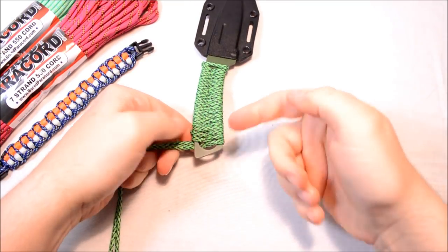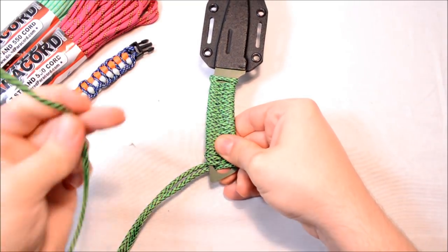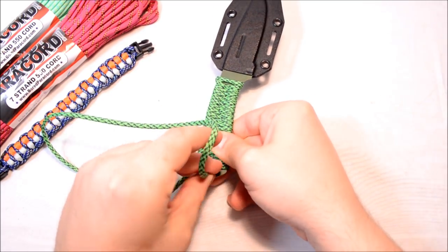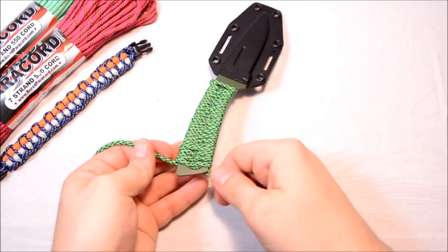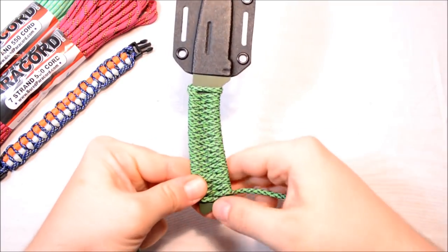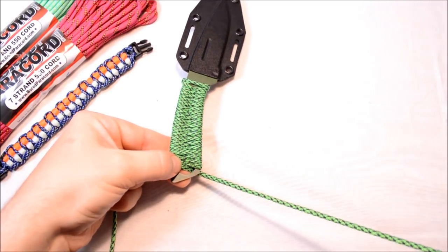Okay, so I've basically done one last pass here, and what I want to do is get this top cord to the right side. So in order to do that, I'm just going to do a half of one more. So we're going to pull this over to this side. We're going to pull these two as tight as we can. And then to end this, we're going to do a half hitch sort of thing. Gets it nice and tight.